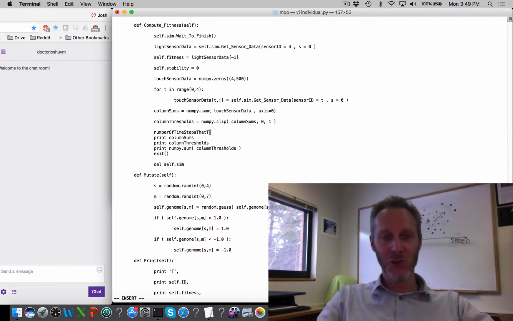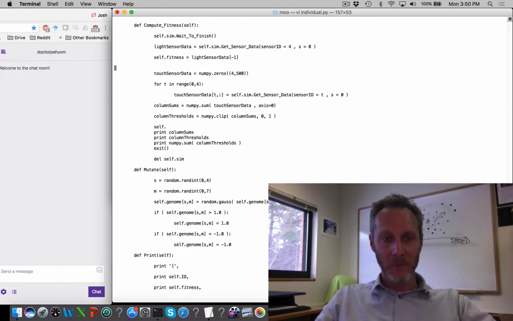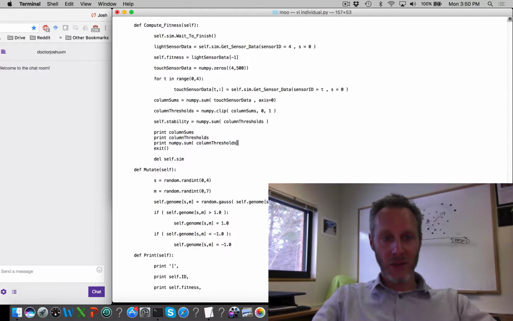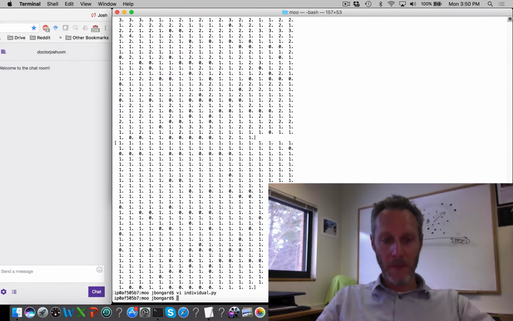Actually, let's just use stability here, because we know that's what we want. So self.stability equals numpy.sum of column thresholds. Okay, and let's just print that one and see how we did.